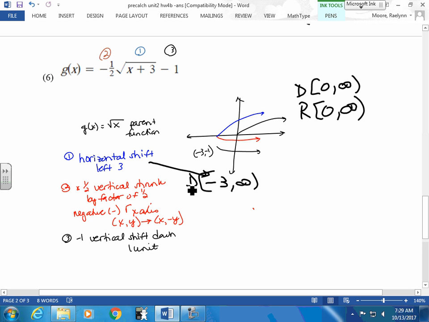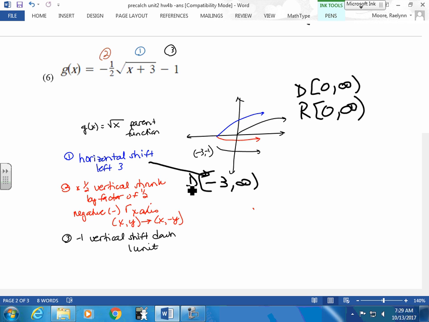Then I take a vertical shrink out here. Why is this a shrink? Because it's 1/2. If I cut something in half, don't I shrink it down? If you have 4 things and you shrink it down to 2 things, you're shrinking down. It makes it wider because you're changing the distance to 0. So when you change the distance to 0, you actually make it wider. So we make it a little wider.